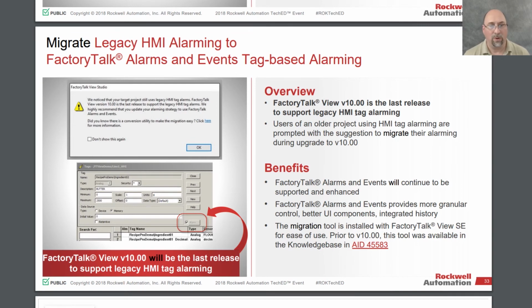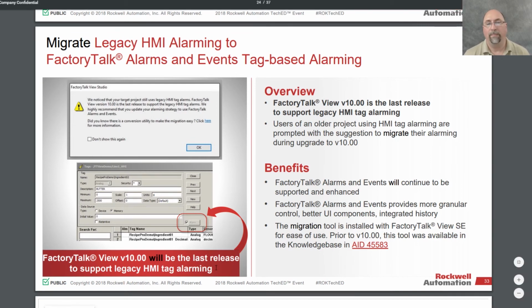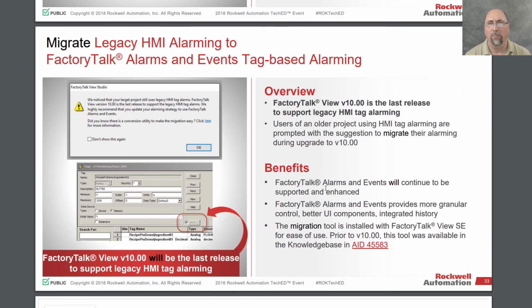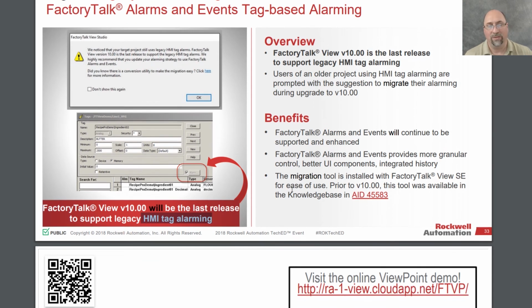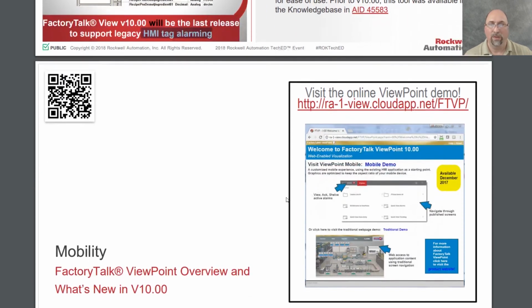So that's big because, quite honestly, you probably want to use FactoryTalk alarm and events, and it used to be painful again with the whole SQL thing and creating it all. So it'll be great. I can't wait to get an official copy of View 10 to use here, so we can try some of these things out and do videos on them and whatnot. But it looks like 10 will be the last version to support HMI legacy alarms, HMI tag-based alarming. So it's kind of convoluted. I mean, it's based on 32 and it's really old.